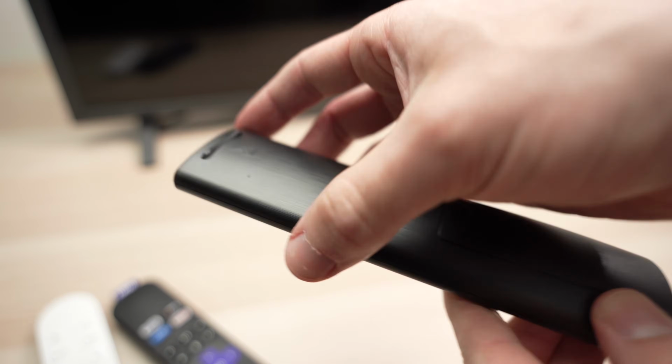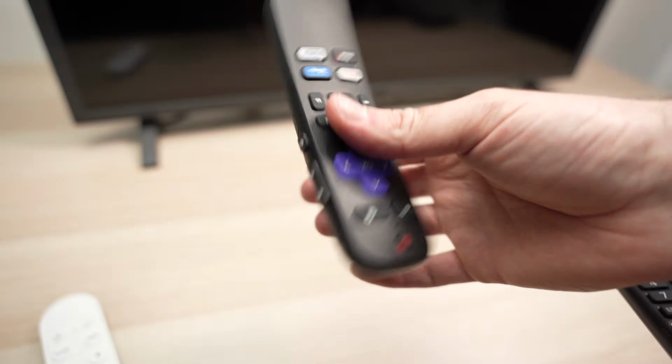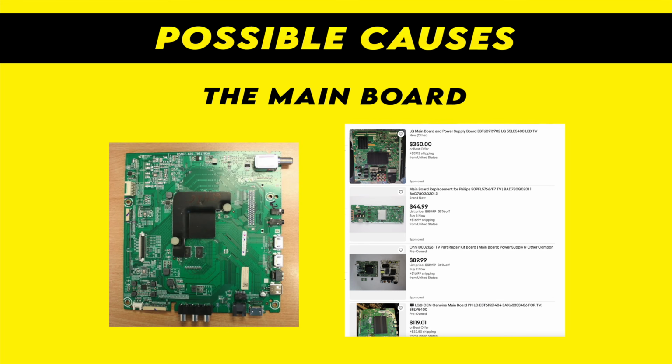Okay, now once you're done, go ahead, power on the TV, and if it's not working, try to do the same exact thing I just showed you with the other remote controls of the devices that are connected to your TV. Now, if nothing I just showed you is working, the problem could be a hardware problem that you cannot simply fix without opening the TV. There are many different components making a TV, and many of them, when they're failing, can cause this red blinking LED. It could be the main board that you need to replace, and in this case you can go on eBay, there's a bunch of them, and hopefully it does not cost too much, because most of the time it will be cheaper to trash the TV and buy a new one, unfortunately.